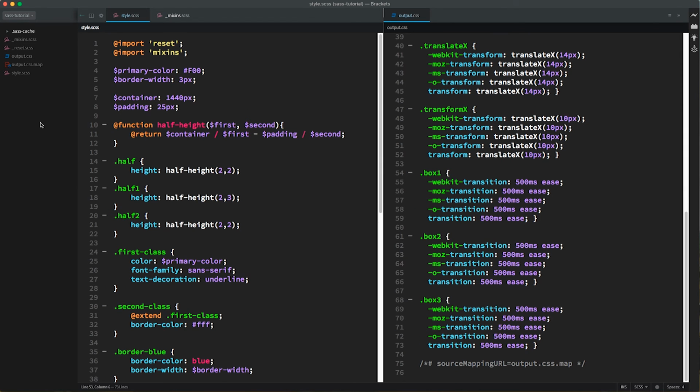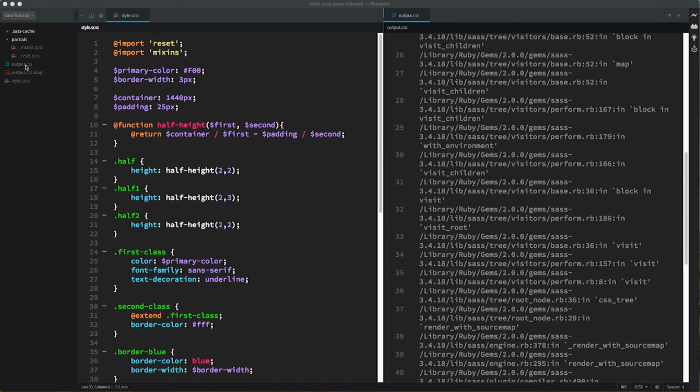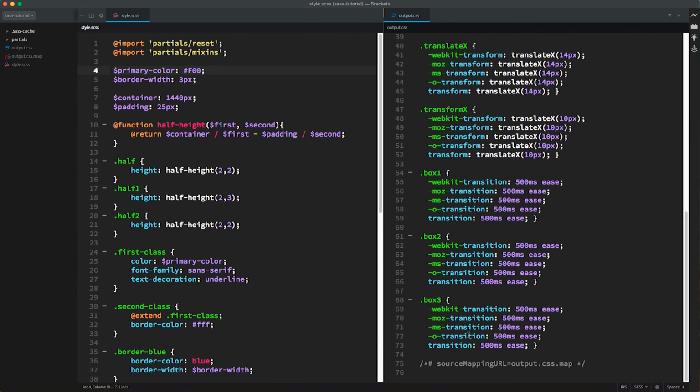To keep everything way more organized, we can also create a subfolder called partials, where we can store and move all our files to avoid extending too much our list of files in the main SASS folder, and we can always collapse the folder and keep everything more organized. Now we have triggered an error because of course we moved the files, so SASS is not finding these files anymore. The simple thing that we have to do is include the folder in front, partials/mixins. Save it again, and automatically the file is going to be recompiled in the proper way.